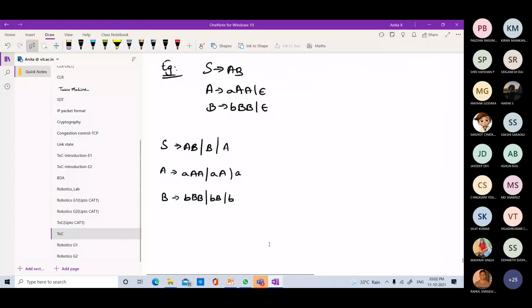Shall we proceed? Ma'am, yes, but ma'am, like in the second case, if the first case is both A and B are epsilon, then I didn't get the S1. Like what if here, both A and B are epsilon? Yes, that's what we are eliminating, the epsilon production. Okay. So we are eliminating the epsilon production. Okay, so here if A and B are epsilon, it is going to be empty, right? So we are going to eliminate the epsilon. That's it. Okay.